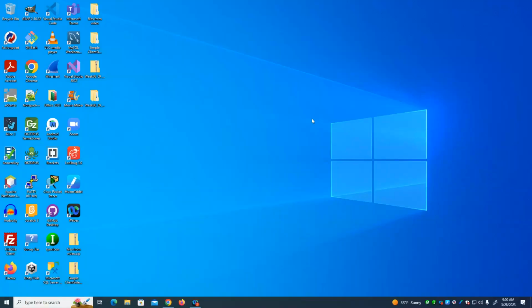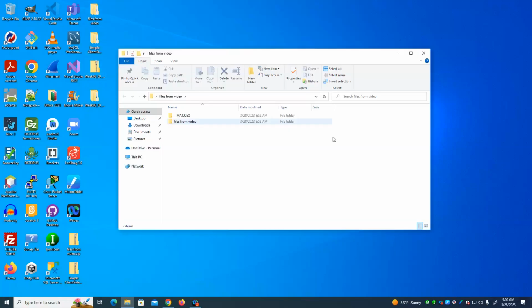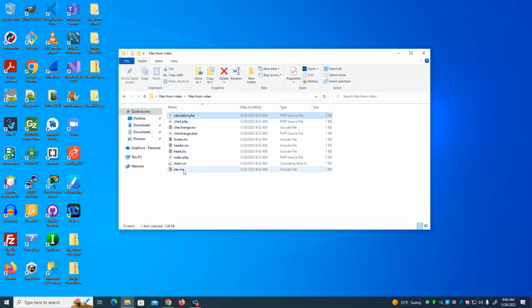Okay, we're going to make a little bit of a leap today from the very simple applications that we were looking at in PHP to a little bit more involved. I say application because this does sort of tie together several things. It's not just individual pages, it's a set of pages that work together to do something. So what I'm going to do is copy these files over to my web server's root.